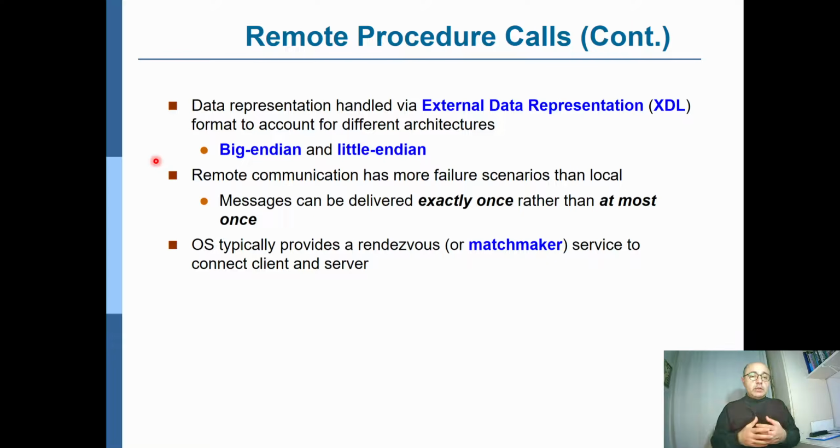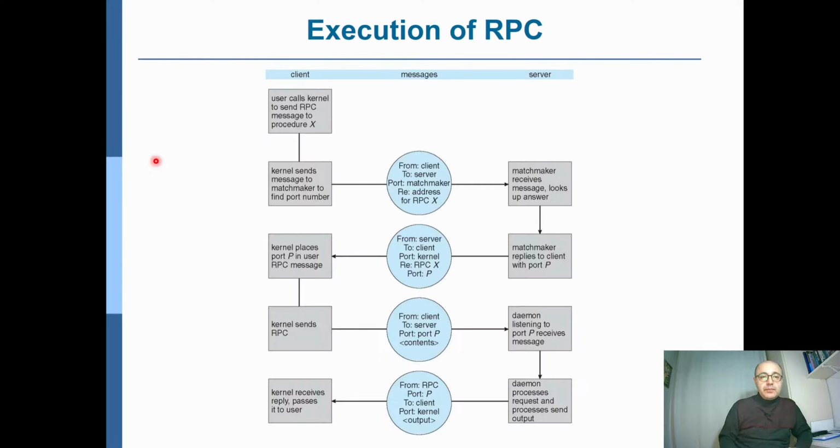If we always talk using the same type of endianness, then there would be no problem. And that's what's being done in the RPC calls, and actually in all others. You also use it in the case of sockets, because again, in the case of sockets, the client and the server could be using different types of processors. Therefore, we prefer to switch to the network endianness. This is actually how the RPC system is working.